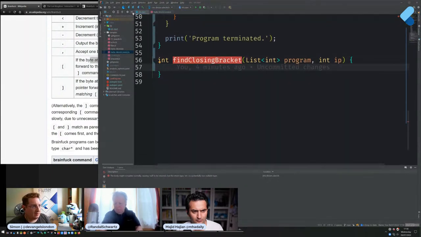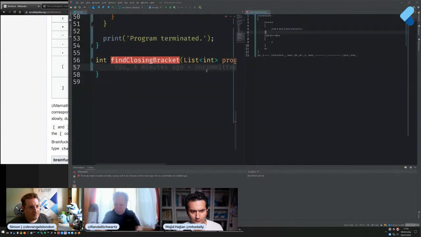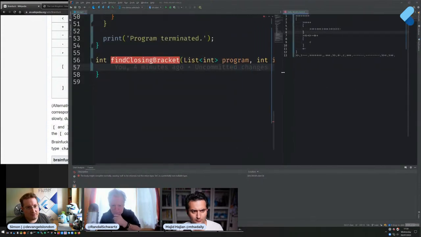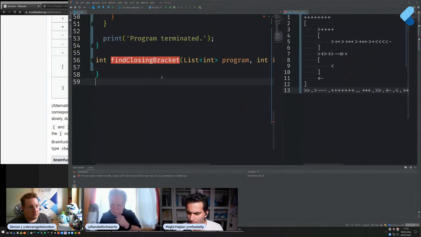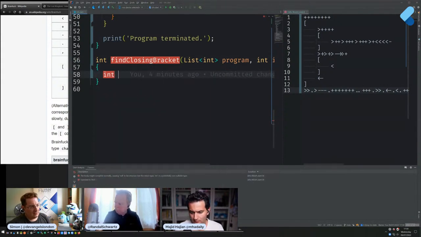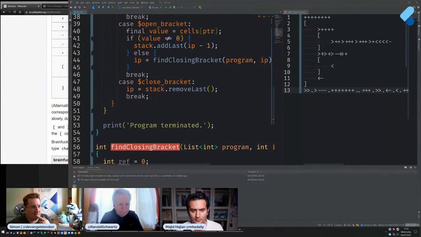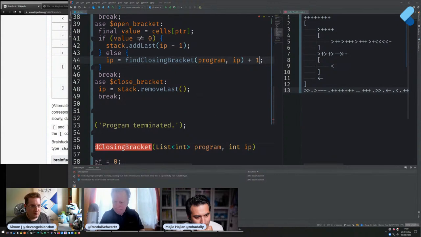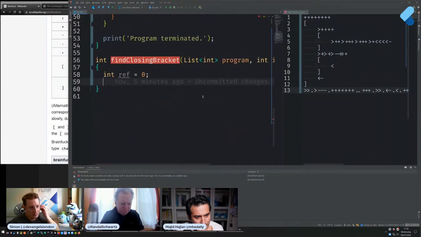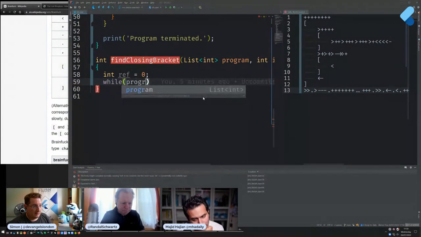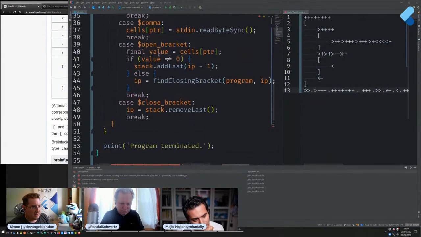So given the example that we just had, I'm going to put these side by side so that they're easier to see. Hopefully I'll get this bigger. So the solution that we need to find here is like a ref equals zero. So we need to be one when we look at the current IP, it's going to be on opening bracket, right? And it's not until we get to the closing bracket that we want to decrement. So I'm doing this plus one. Basically, we're going to loop over the program. So we'll say while IP, the same condition up here.